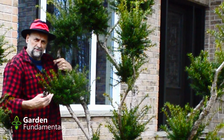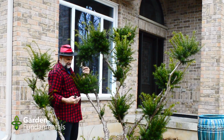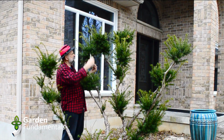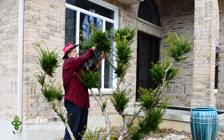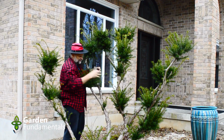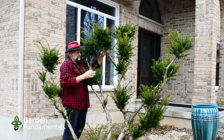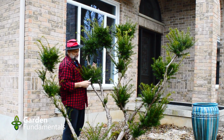So now what I'm going to do is come back and reassess it, because this is all about aesthetics. I think this side's pretty good. If I look in here, I think things are getting a little congested. There's too many of them. There's one here, one back here, one here, one here, one here. Perhaps that's a bit much, and I have to decide if I'm going to keep all of these. I might get rid of this branch, though, just to open it up a little bit.